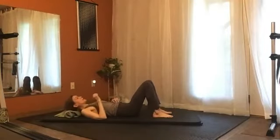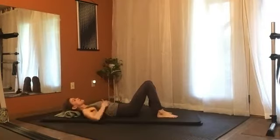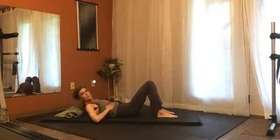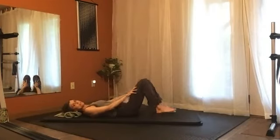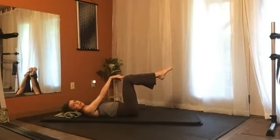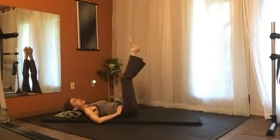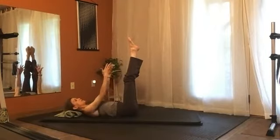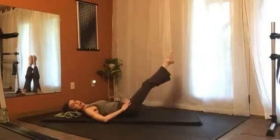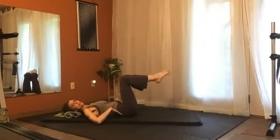Getting ready for everyone's favorite hundreds. So for hundreds, we are going to be up in that upper ab curl we played around with. You can keep your legs in this tented position. They can be at our tabletop, scooted out, so we just keep those low abs activated. Or the legs can be up in the sky or at a good working level for you where we can keep this scooped, keep the low back safe.